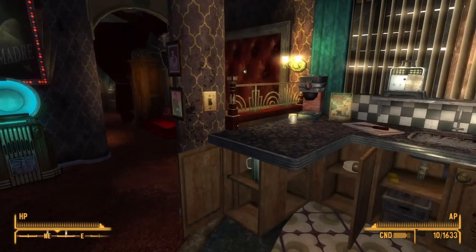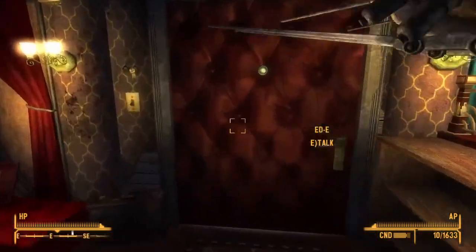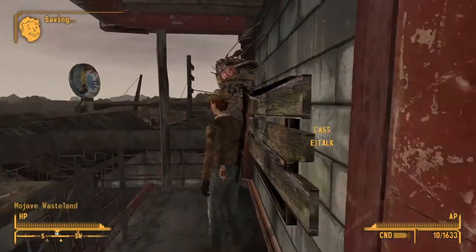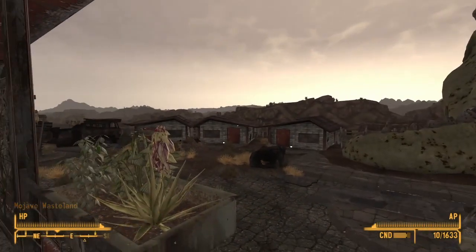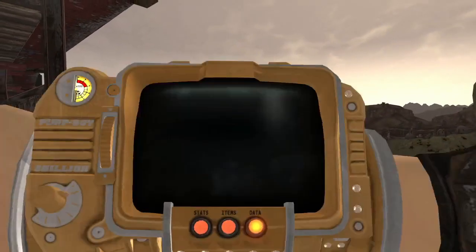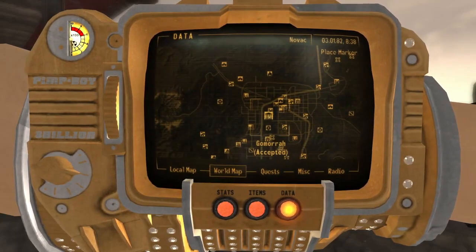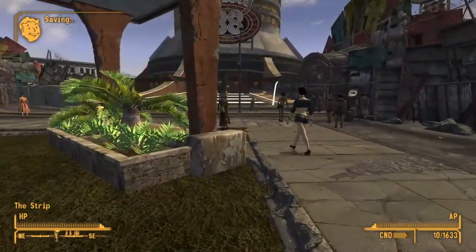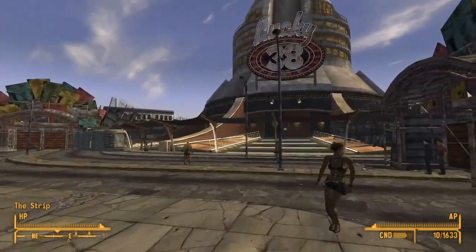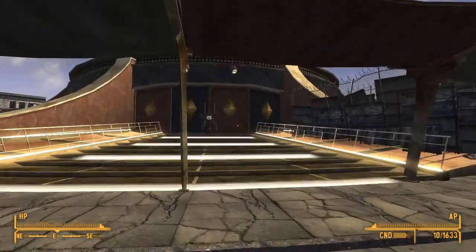So the plan for this episode is I'm going to go and meet Mr. House at long last. I do feel like this courier's journey is kind of coming to an end, and so I'm going to start pushing the main story quest forwards to its end state. Let's fast travel to this point at the Gomorrah. That's our closest to the Lucky 38. So let's head on over into this building where Mr. House is going to be waiting for us.